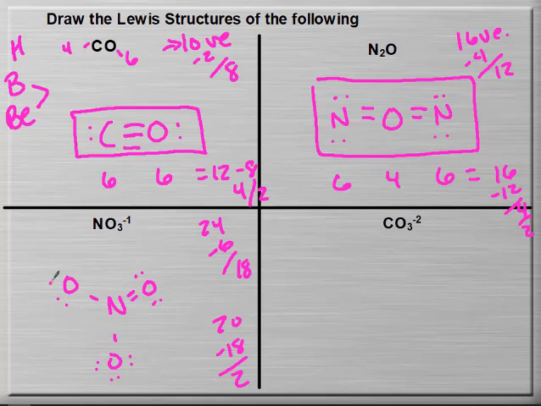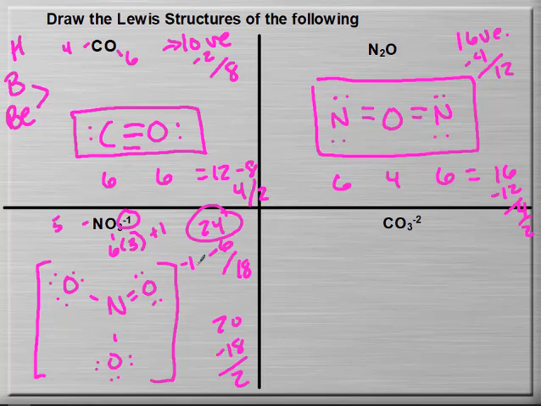This one has a charge. So I forgot to explain it a second ago, but nitrogen has 5. Each oxygen has 6, times 3 is 18. And because we have a -1, we're going to add 1 to it. That's how we got 24 over here. When it has a charge, you need to bracket the entire ion and put a -1 on the outside, or whatever the charge is.